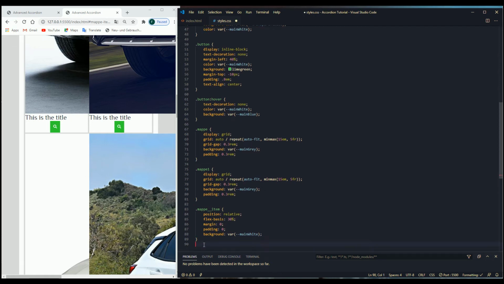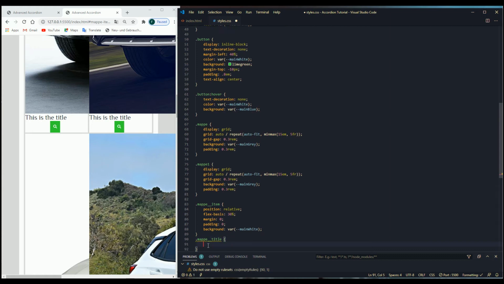Next thing, let's do the title, map title. The map title is font family, again font family.